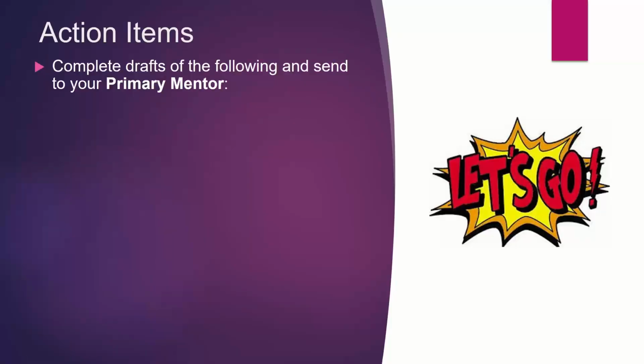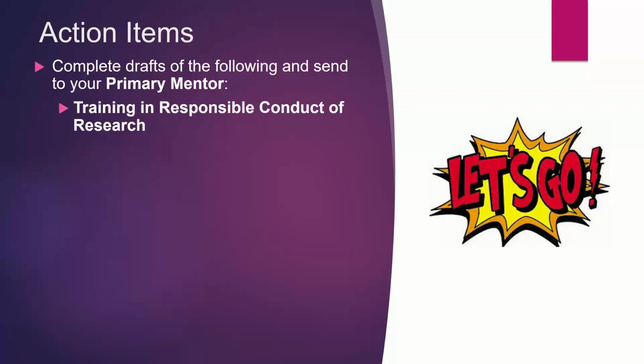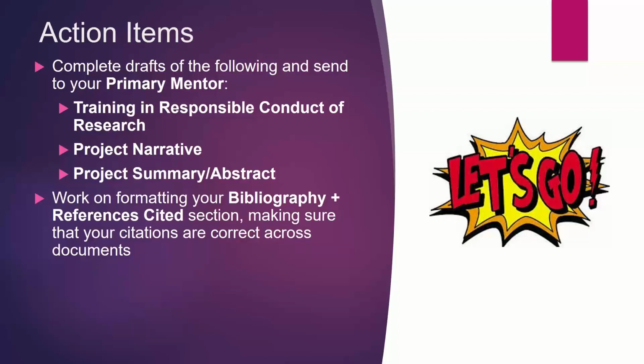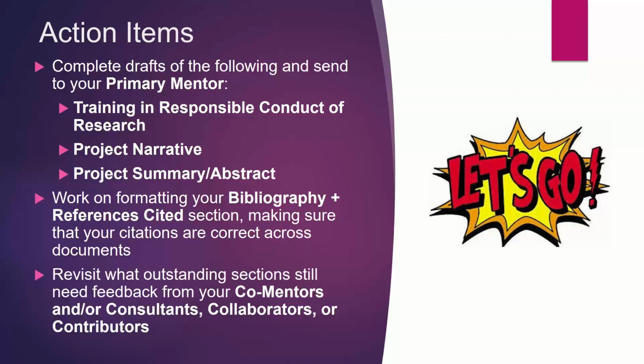So you're going to, for homework, complete drafts of the following and send to your primary mentor. The training and responsible conduct of research section, project narrative, project summary, otherwise known as the abstract, and then work on formatting your bibliography and references cited section. Make sure that your citations are correct across documents. Revisit what outstanding sections still need feedback from your co-mentors and/or consultants, collaborators, or contributors. See you next week.